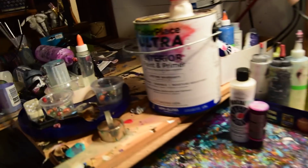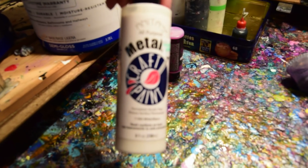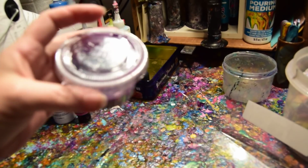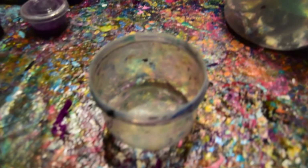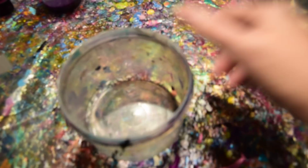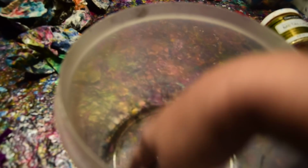So I've got a few more things to share. I'm going to put that aside right now. I've got all different size squeeze bottles. There's the Anita's metallic white I use, or is it? Yeah, it is metallic. And more of those containers. I actually store leftover paint to use as flow paint for underneath things sometimes. These are my favorite mixing containers, and the reason they're my favorites is they have no ridges in the bottom. So there's one small and one much larger, and like I said, no ridges in the bottom.